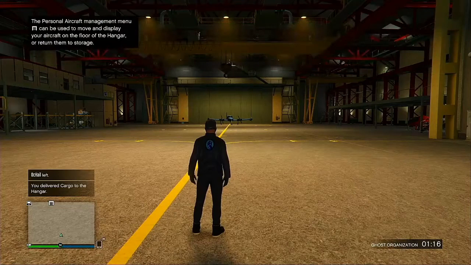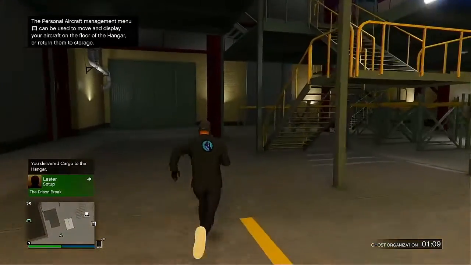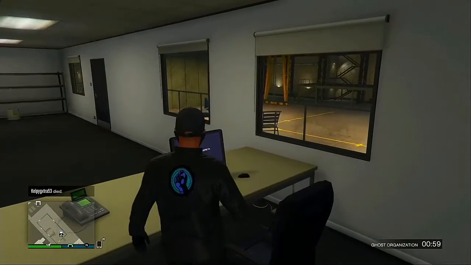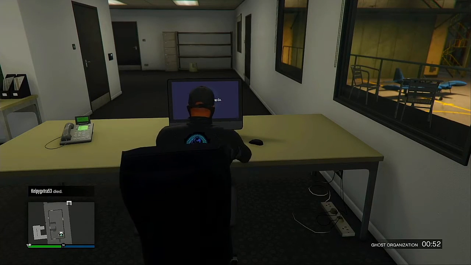Air freight business. Alright, we accessed the air freight business. That's so good. Is it gonna load? Yes, it is. Okay. I was scared that it wasn't gonna load. Hey, look, there's our first crates. Let's do maybe one more. Down. I'm still ghost organization. Access the laptop.